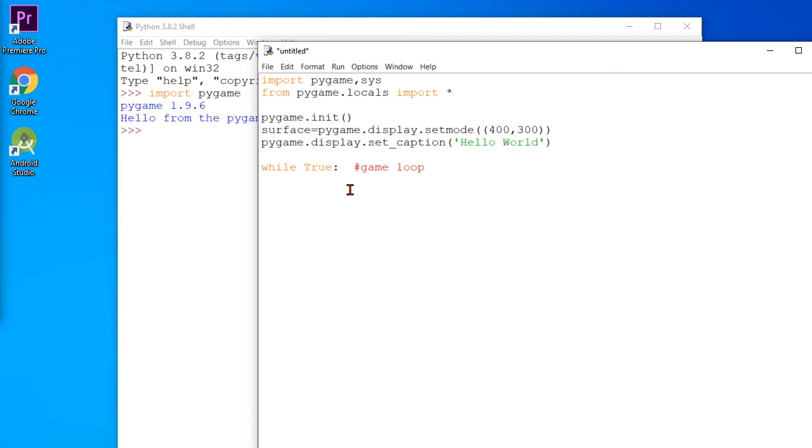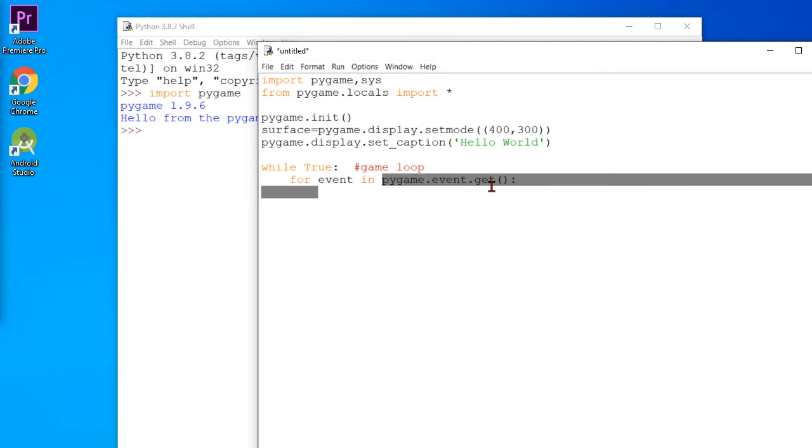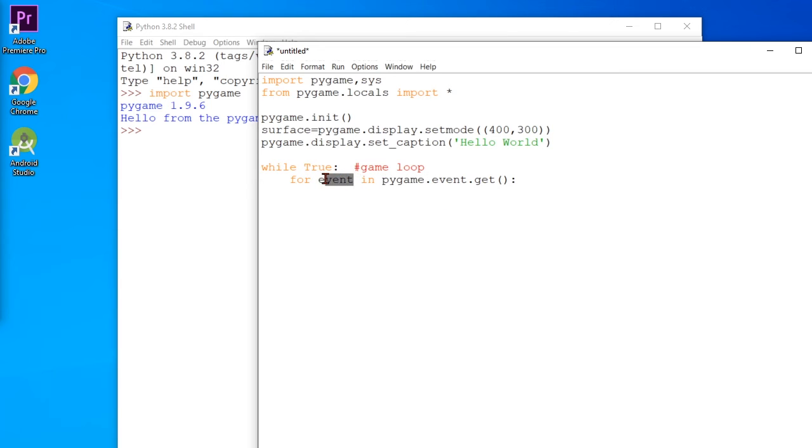So Pygame has a method where it gets all the events that have been done till that method is called. For that, we're going to give for, and it's going to save it as a list. So I'm going to give for event in pygame.event.get. This pygame.event.get will give you a list of events that have happened in the window, and we're going to iterate over this list, and for each iteration we're going to save it as event so we can use it for our queries.